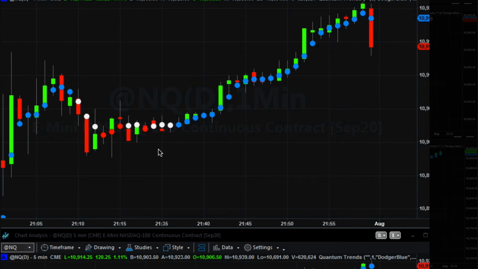But in addition to that, the trend dots also give us another piece of information, if you will, as the trend is developing. And that is the position of the actual dot itself. When we're in uptrend, as we are here, we start to come into this uptrend. What you'll see is the dots move below. In other words, they're pushing up. They're trying to push the price up, push the price up, push the price up. So they are basically below the price action.